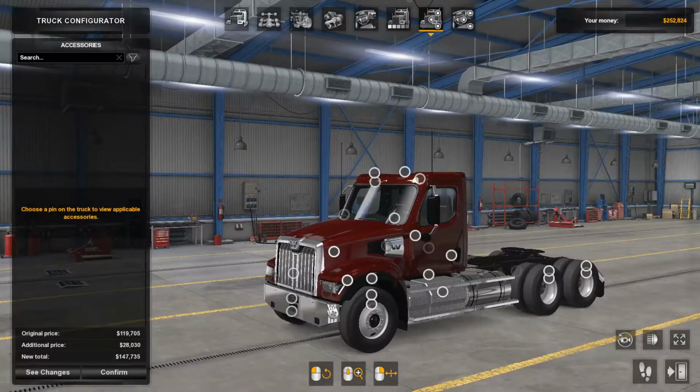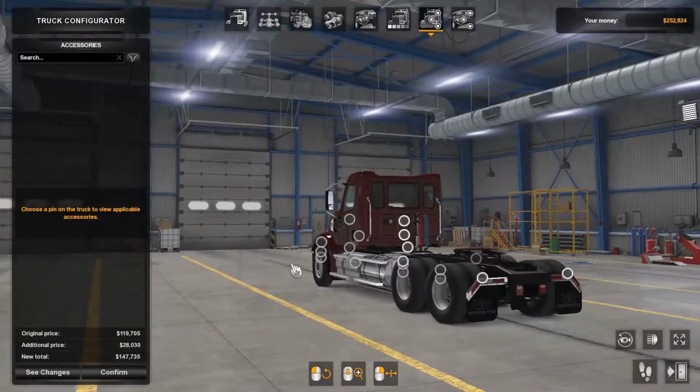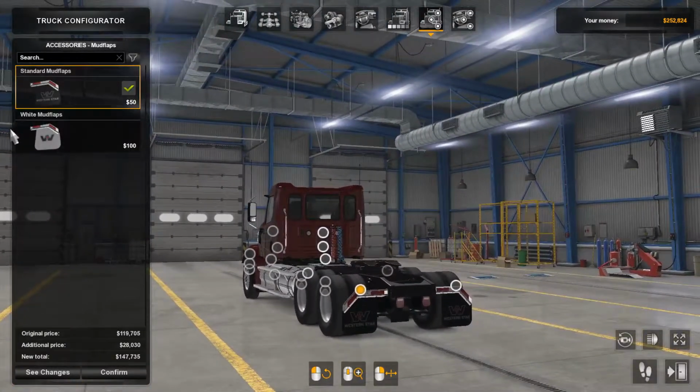This is where the truck's really going to shine and really just show everything that can be done to it. So we're going to work our way from the back. We're going to start with the rear flaps. You can get the white or the black.